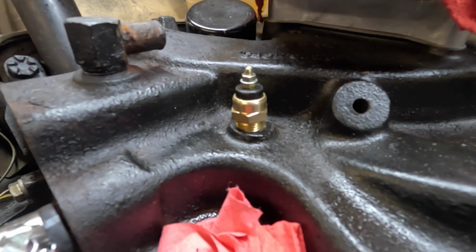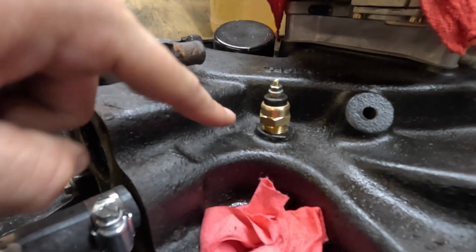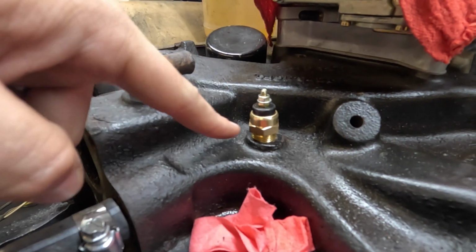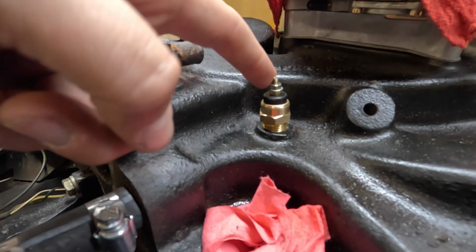Alright, got that guy in place there. So this is the fan switch right here. So that's what's going to turn our fans on and off. It's a temperature unit there. Reads temperature, turns the fans on when it gets to a set temperature.